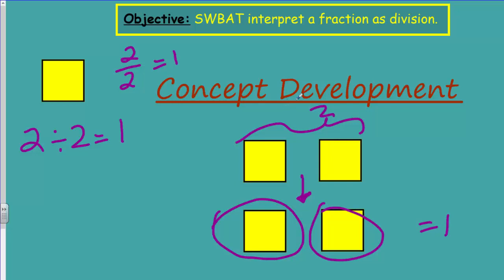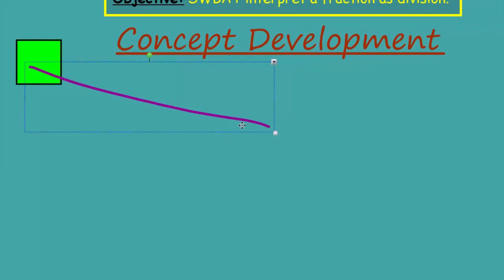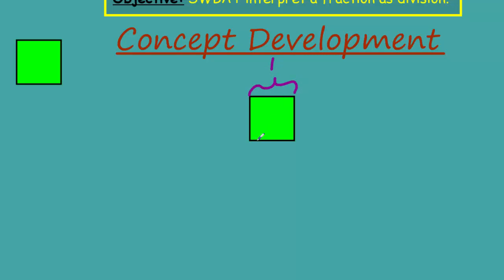Now, let's imagine that we only have one cracker. One cracker. So here's my one... Yeah. Sure, Mr. War, I'm sure you tried that. Okay. So here's our one cracker, green cracker. This one cracker, now we're going to try to share this one cracker with two people. Hmm. Interesting. Interesting concept there, Mr. War. Okay. One cracker. Well, now we're going to have to do something different. Well, with just one cracker, you guys know we're going to have to split that cracker in half. And in half, we have done.